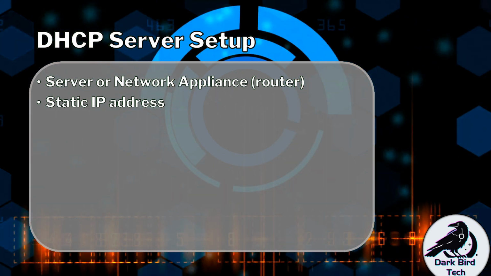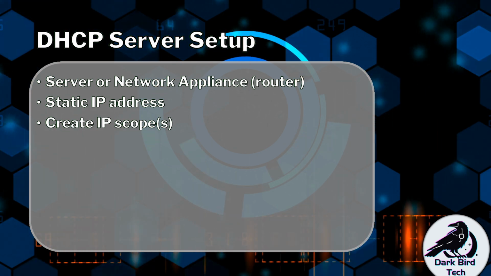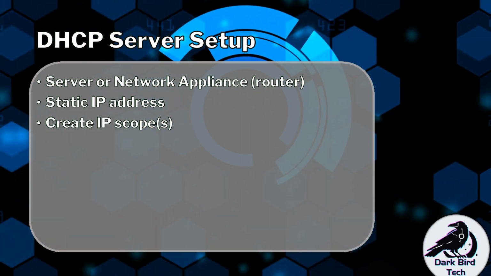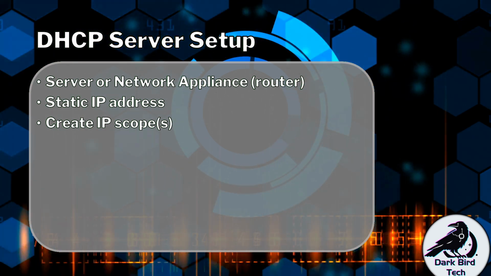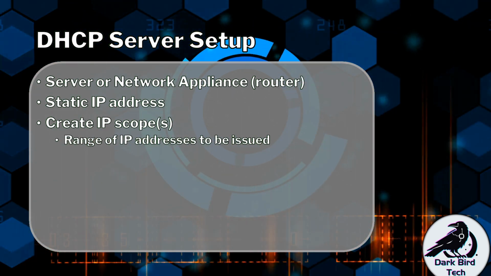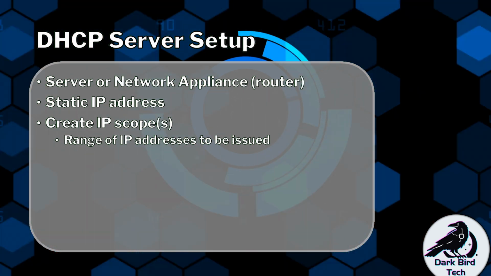And then we will hop onto the server and create some IP address scopes. Now, depending on the vendor, they might refer to this by another name, like an IP address pool. It'll be the same thing regardless. It'll be a range of IP addresses that will be issued out to requesting clients.